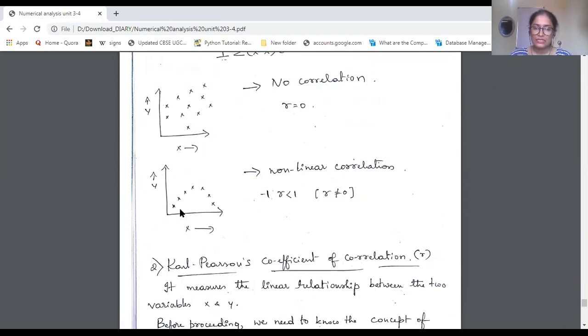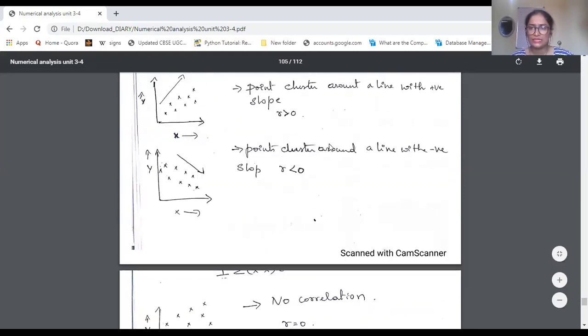And in this case we can see that there is no linear growth. For every increment in x, y keeps incrementing till this point. After that it keeps descending. So there is no linear growth, and in this case, the value of R is anywhere between -1 and 1, but R is not equal to 0. There is a correlation, but the correlation is not linear. That is the first method, using the scatter diagram.